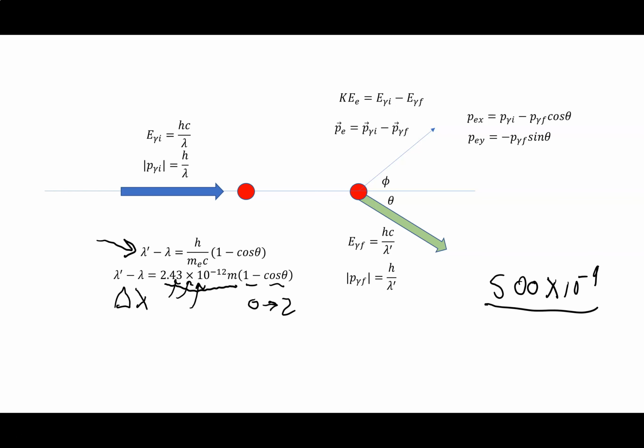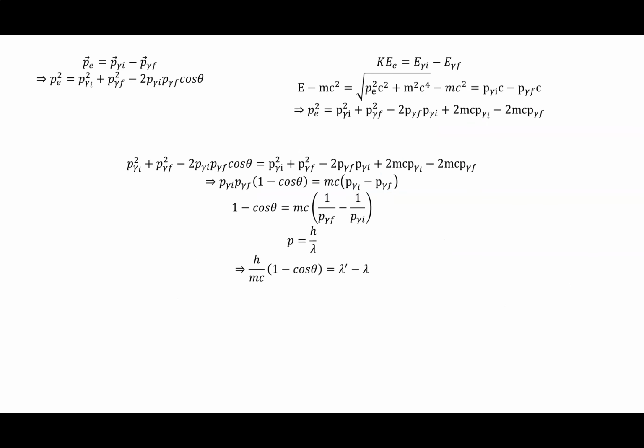I said that this is a collision, and if you use special relativity together with conservation of momentum and conservation of energy, you can derive the Compton wavelength formula. There's a bunch of videos online that do that. I'll include it here just for completeness. I'm not going to go through this algebra soup with you because it isn't particularly pleasant, but look, conservation of momentum, conservation of energy, algebra, algebra, algebra, algebra. At the very end, you plug in the de Broglie wavelength and boom, you're done. You can pause the video if you want to double check my algebra and make sure I didn't cheat.